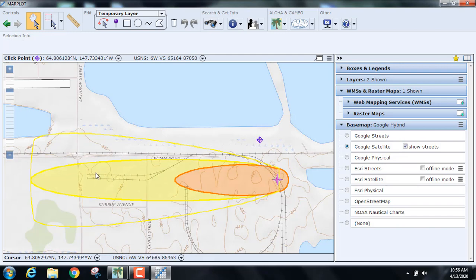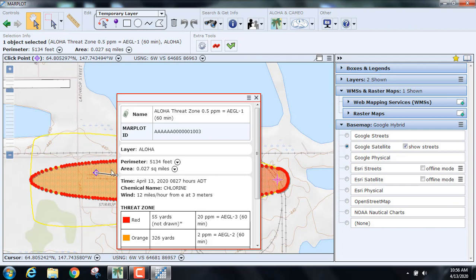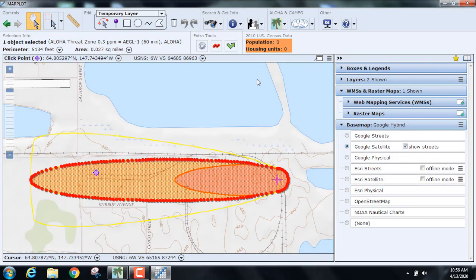So there is census data in here. If I want to know the entire population that this has affected, I click on that, and then if I go up here and say, hey, I want to get the population within the selected area, well, this is an industrial area, so it's not showing any population, but it would tell us how many people are in there and how many housing units.